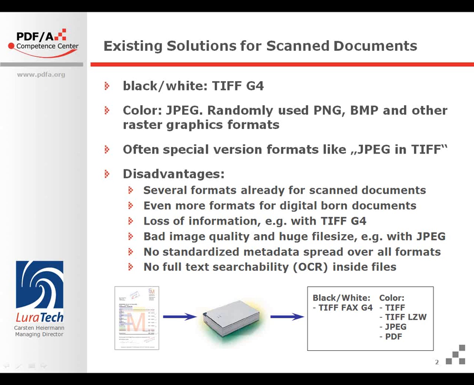And going back to the scanned documents, JPEGs or TIFFs as files are absolutely not full text searchable. There are ways to store full text information inside document management systems or ECM, Enterprise Content Management Systems, to simulate full text searchability as long as the documents are still inside the enterprise content management system. But once you take a document out, send it to your customer or whomever, the full text searchability is definitely lost, and you can't easily find a certain paragraph in a long multi-page document anymore. You just have to go through the whole document to find the point you're looking for. Great disadvantages. Next slide, please.